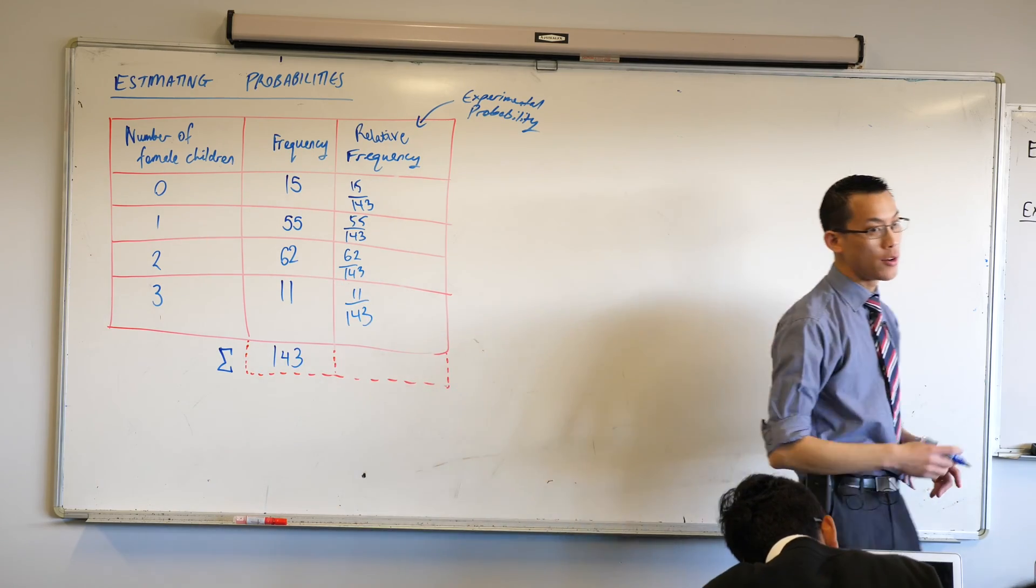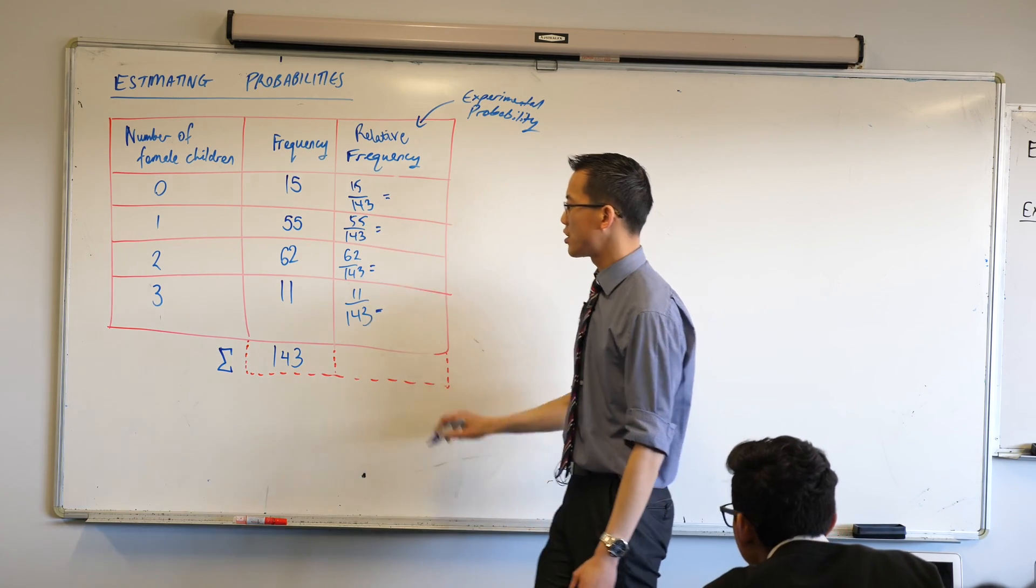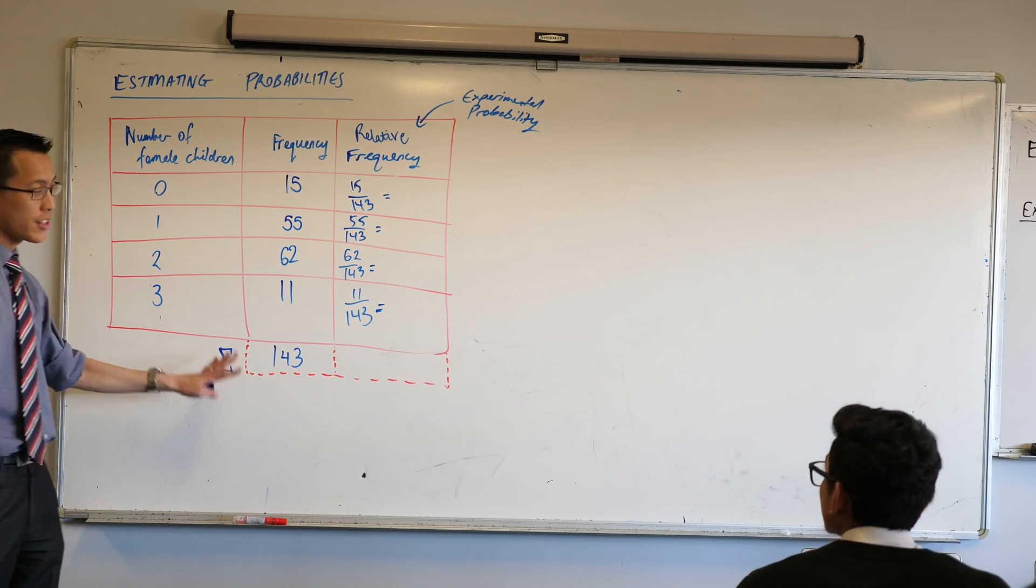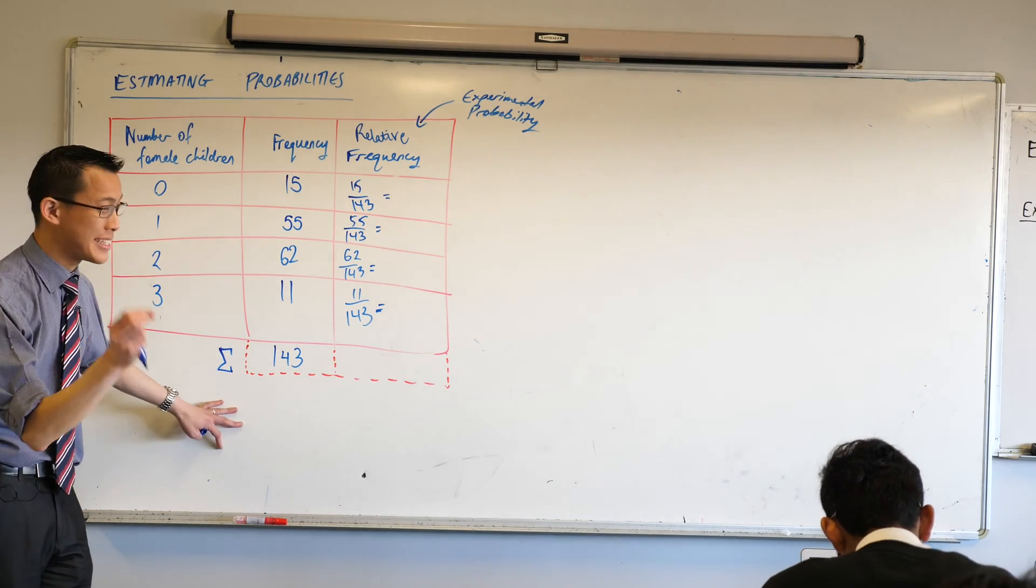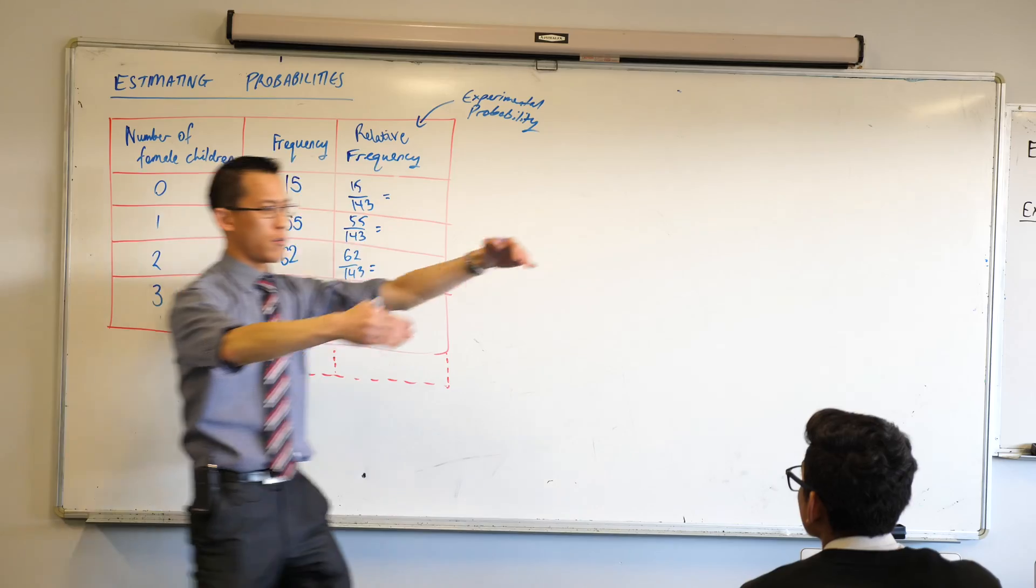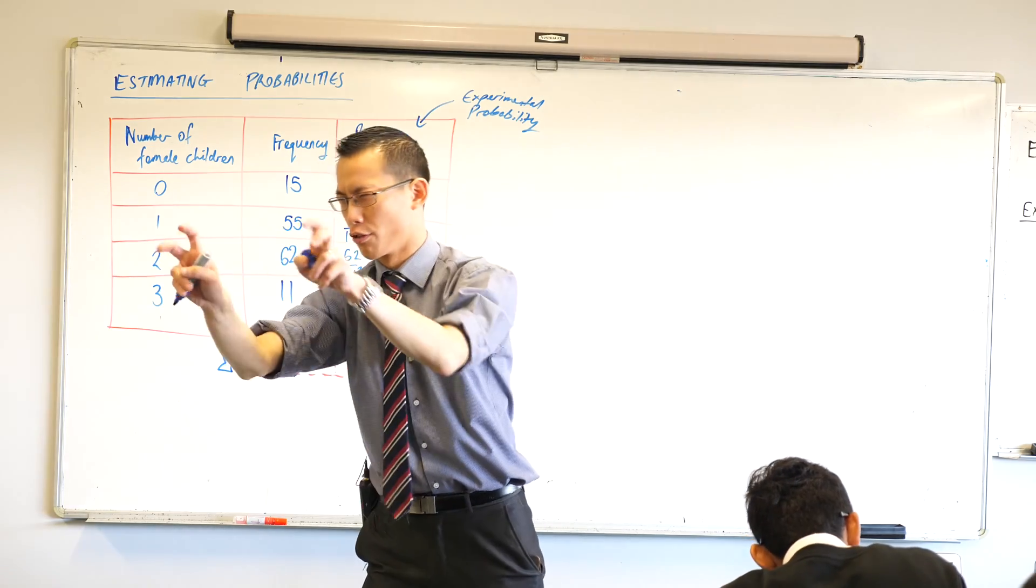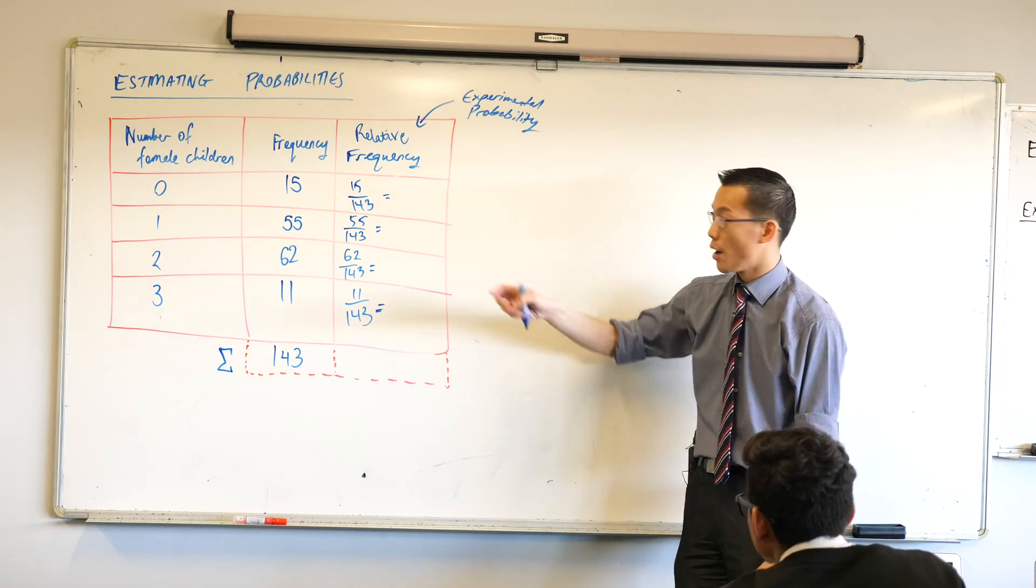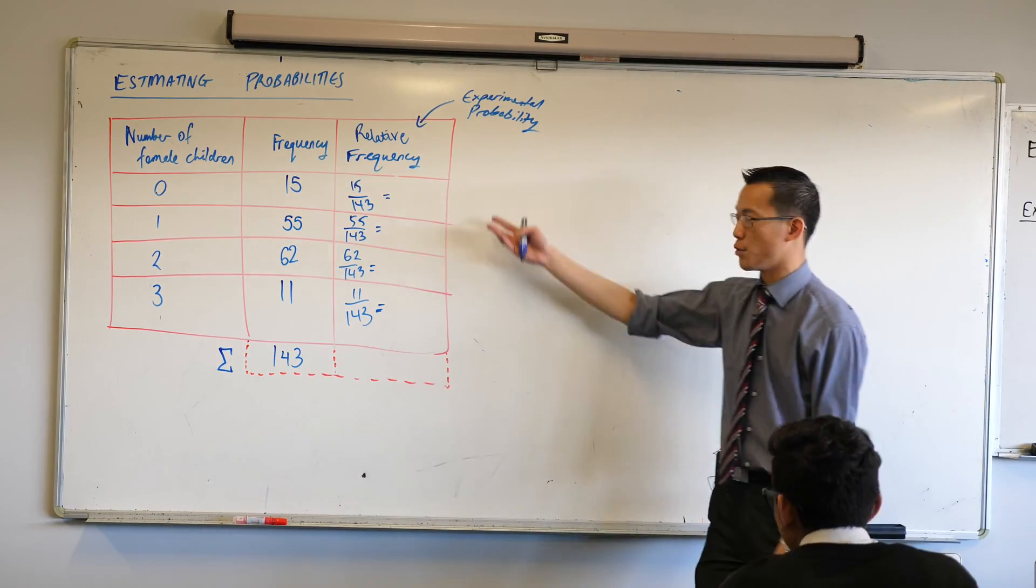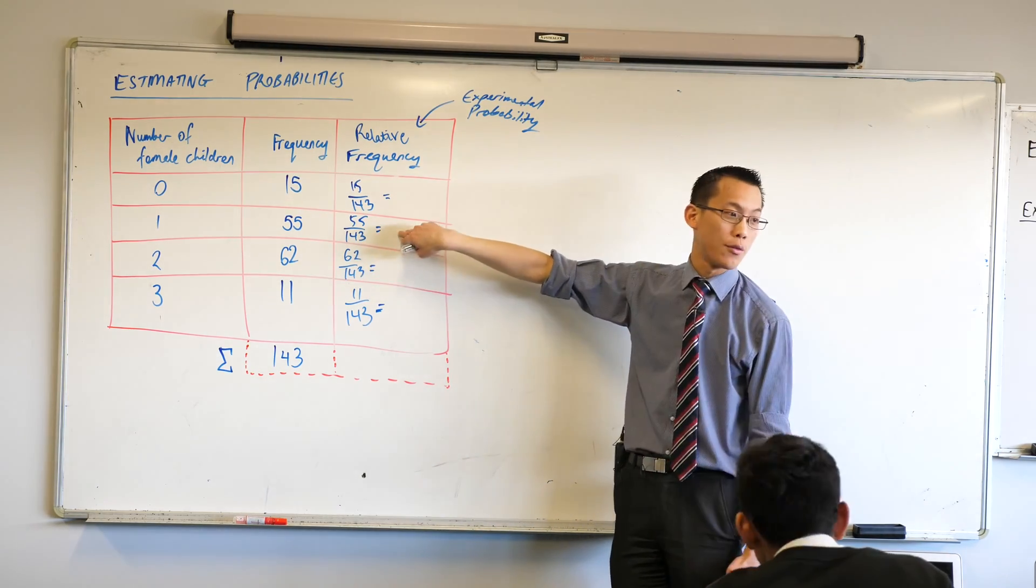You'll notice me leaving a bit of space over there on the right hand side of that cell. The reason why is that often we will state these probabilities, these relative frequencies, in some kind of decimal or percentage form, which requires us to round off. Now rounding off is usually fine, but sometimes at particular spots you have to be careful. I need you to each calculate one of these. I want you to calculate what these are and I need you to get the whole calculated display. Work out who's calculating what: 15 over 143, 55 over 143 and so on.